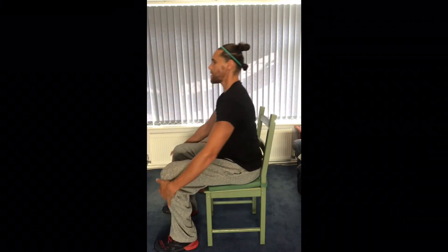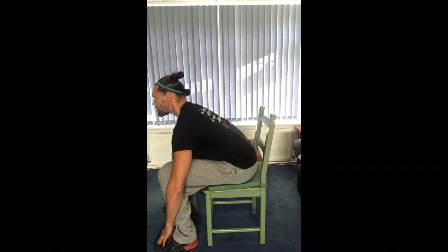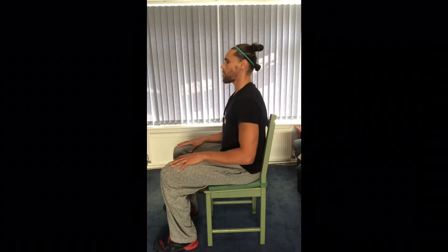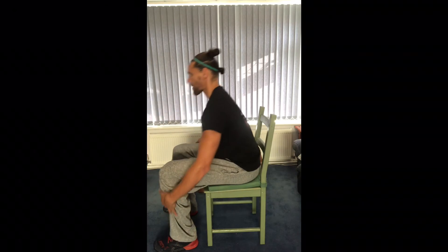Coming forwards, down and back up. I want you to remember this because when you stand up it's very important to be able to get your shoulders over your knees to help you stand — we're not going to stand today, but it's just an important thing to practice. We'll do that a couple more times: hands down to the feet and back up, down to the feet and back up, and one more time, hands down to the feet and back up.